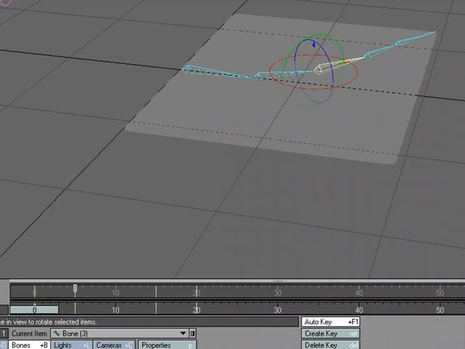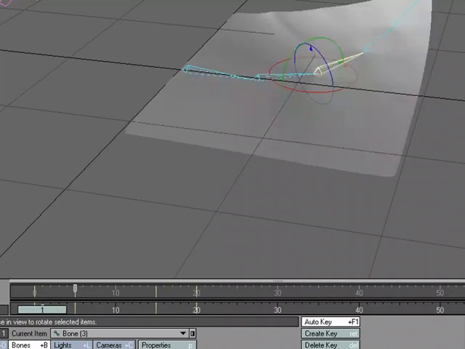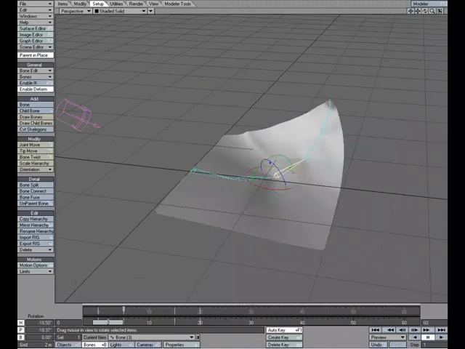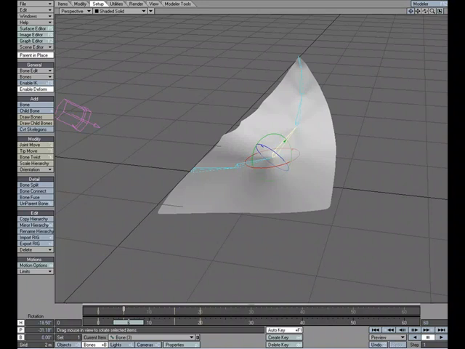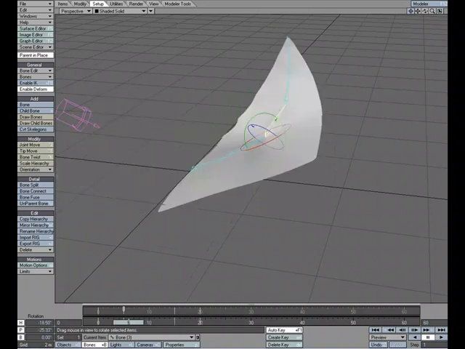So now what happens is, little by little, I've offset the keyframes so that the tip here animates before the rest, and it just kind of dresses it up. And I could offset the keyframes over there as well.